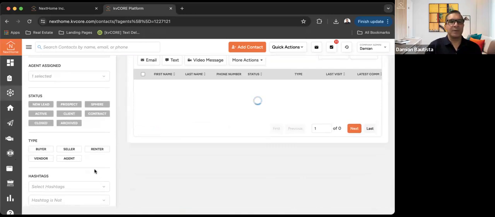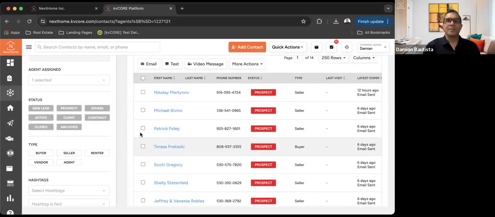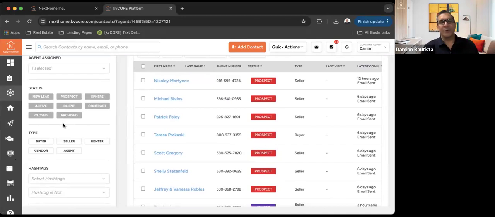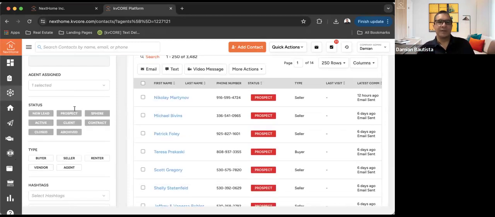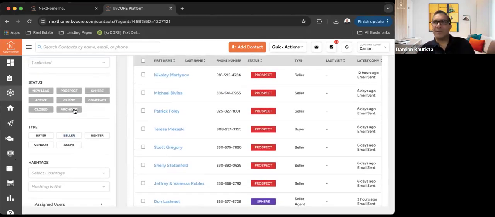So let's say we want to pull up, hold on. I'll just use this page since it's chewing so slow. Over here is where all your filters are, so you can filter out who you want to show up. I want people that are in my sphere that are sellers to show up on the screen. So you've gone through here, you've selected all the filters that you want to run through. Maybe you've got people that are hashtagged, people that you play bingo with, hashtag bingo, right? So you select hashtag bingo and you pull up all your bingo partners right here on this line.